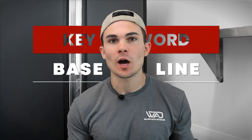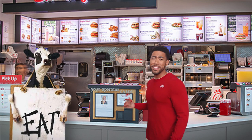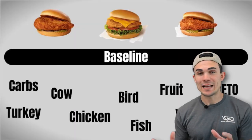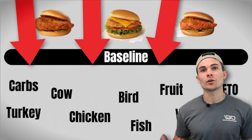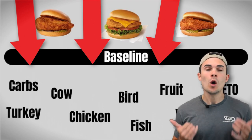There are subtle changes made to each menu option, but each one has the same fundamental in common: chicken and French fries. So why does Chick-fil-A do this? It's because they've established a baseline of what their customers want. It would be really difficult to have customers come in and have the employee ask what kind of meat they wanted and how many ounces they think would make them feel full.